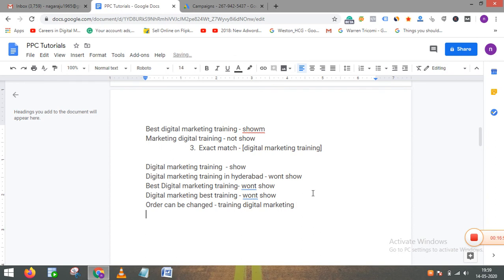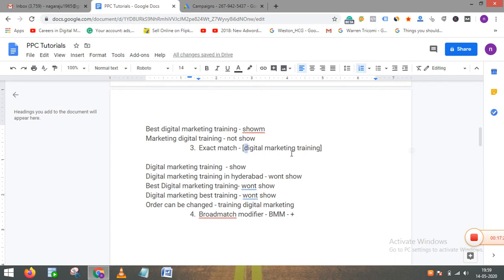And the fourth one we have is broad match modifier. We also call this match type BMM. So what is this BMM? Any keyword you add in your ad group with a plus symbol, that we call BMM, broad match modifier.